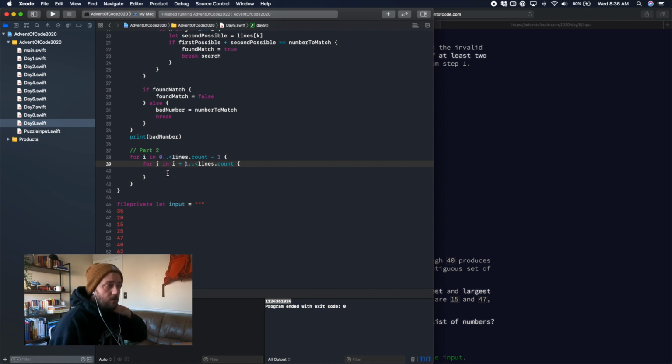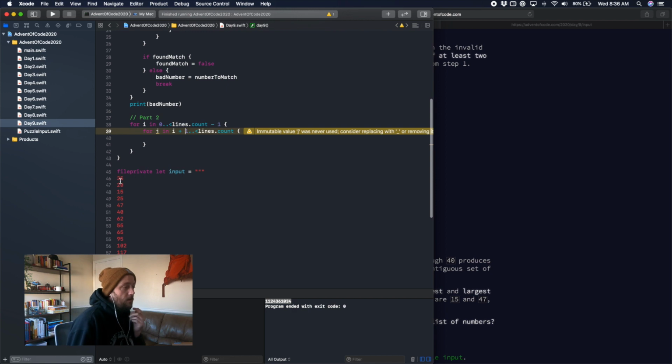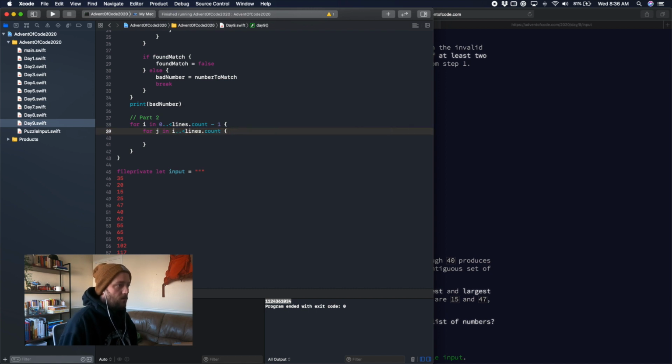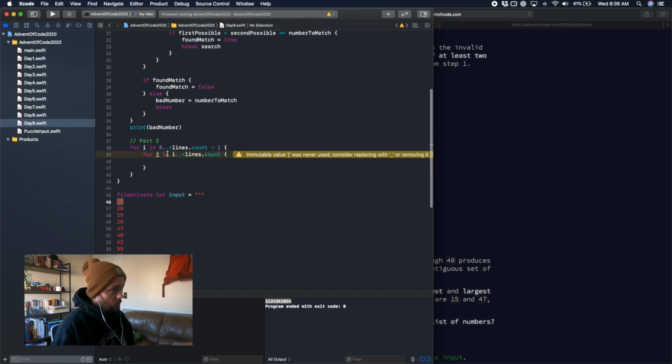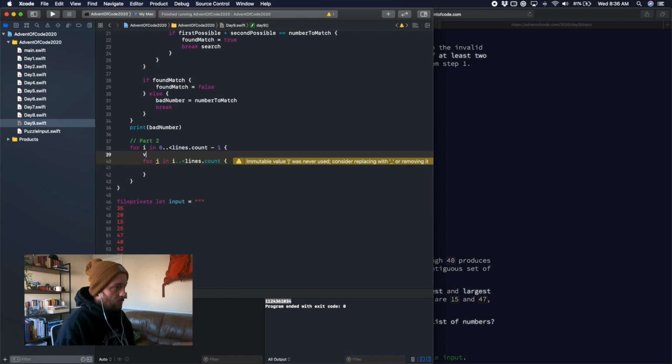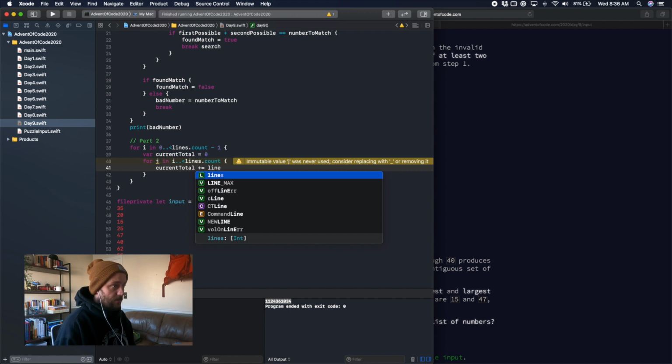Okay, so what we're going to do, we're going to go through, we're going to start here, and we're going to say, actually, no, I actually want the full thing. So we're going to start at 35, and we're going to keep summing until we get the bad number or go over it. So current total equals 0. So we're going to say current total plus equals lines sub j.